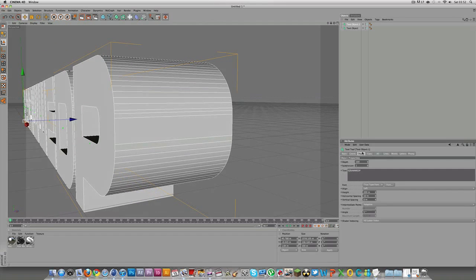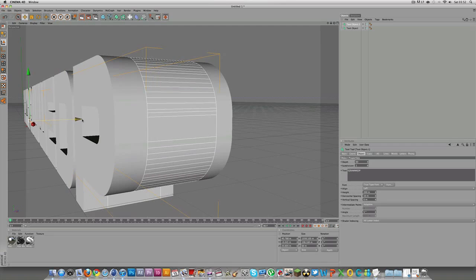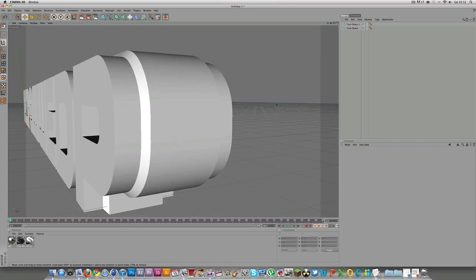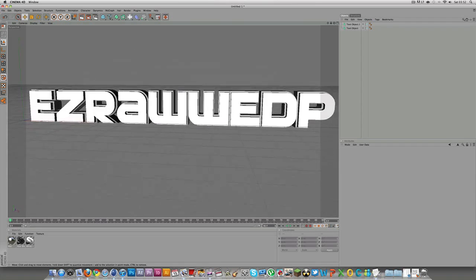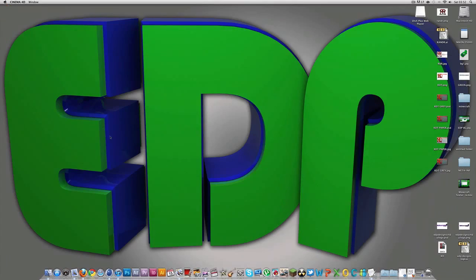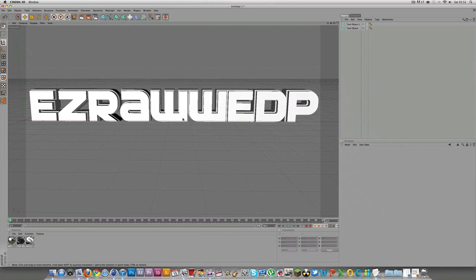And now if we go back to object and decrease the depth to about 40% of the original size, it is something I usually kind of stick to. That's my usual rule. And then add a fillet cap to that, and then you can see it gives it a nice kind of beveled looking effect. It kind of stands out as well. If we go back to my desktop, you can see it here. It just looks a bit better than just leaving it with a solid.